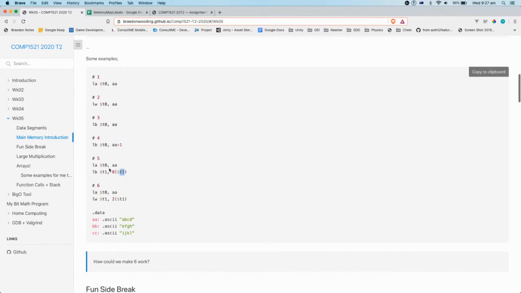But if this is T0 here, then what it will do is add 8 to the result of this. So it will find A, then add 8, so 1, 2, 3, 4, 5, 6, 7, 8. It'll get to I, and so the value of this as a byte will be I, if that makes sense, because these are loaded right after each other. I've just used ASCII here because I didn't want to deal with the \0, because the \0 makes this question a bit harder.